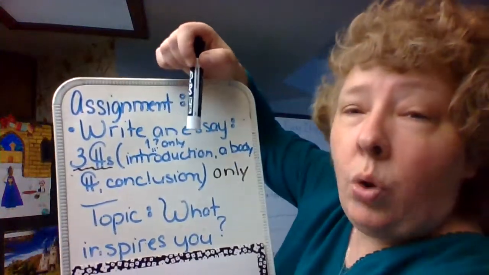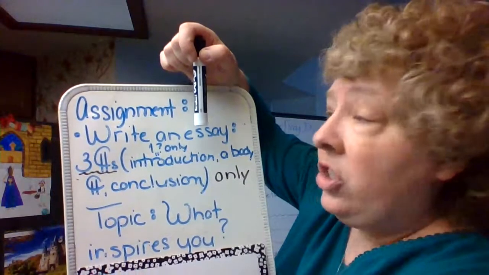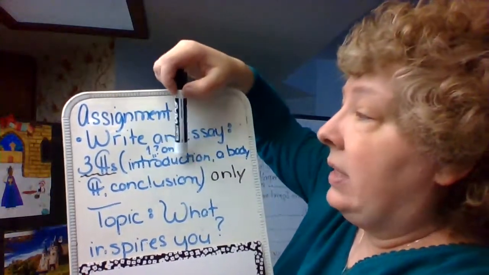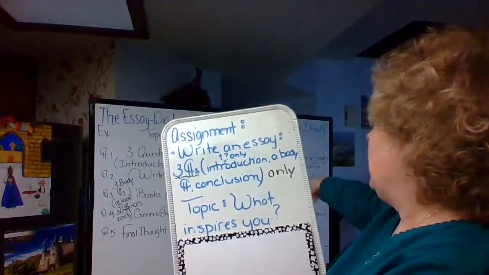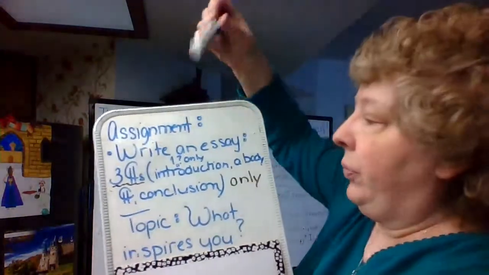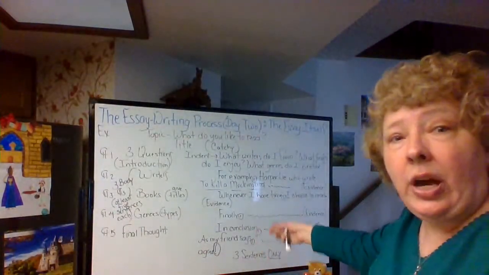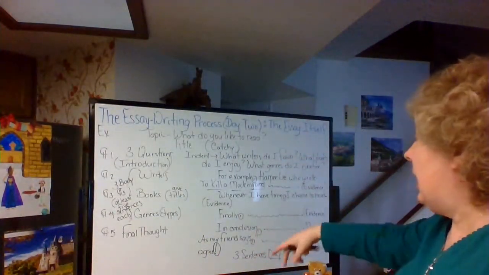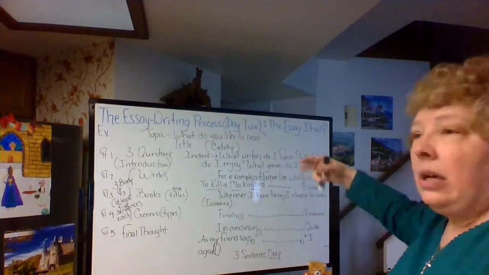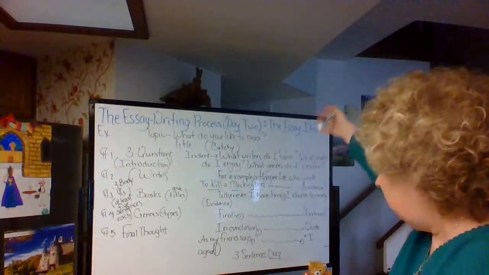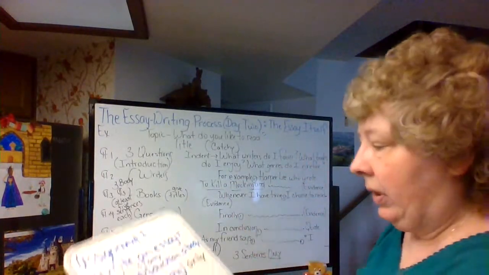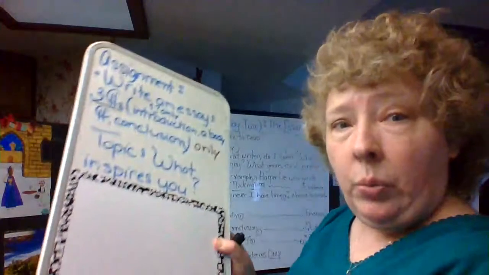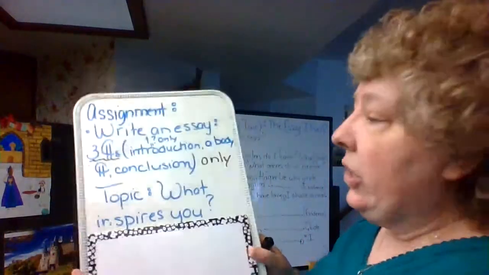Introduction, namely 1 question. 1 question only. 1 body paragraph, because it will answer that question, won't it? Just like Harper Lee, who wrote, answers, what writers do I favor? Okay. And then your conclusion. In conclusion, comma, final thought about Harper Lee. Okay. As my teacher always says, a quote dealing with Harper Lee. Okay. I agree. Okay. Any questions about that? No? You're fine? Okay. Here's your topic.